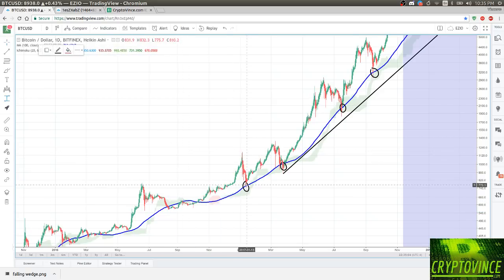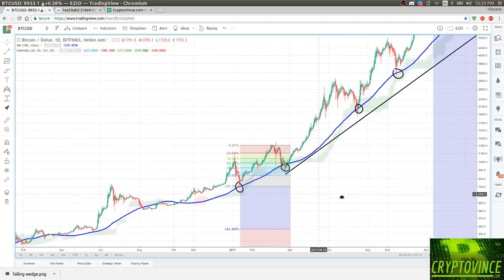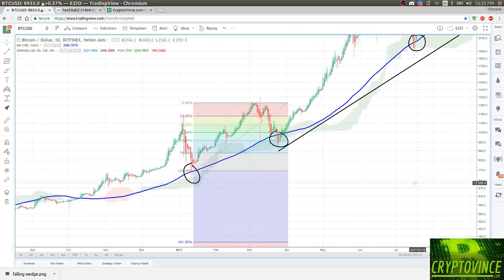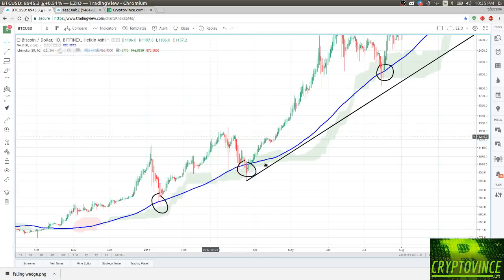Now let's go check the other one. Fibonacci, 78%, the candle almost 61%, hit the moving average 100, but as we can see here, this is kind of like a straight crash. Here it crashed to 61%, then it went back up to 38, and then it crashed back again. Probably there was some bad news or something, as usually happens, and then it went back up. So still a nice correction, 78%, then went back up.